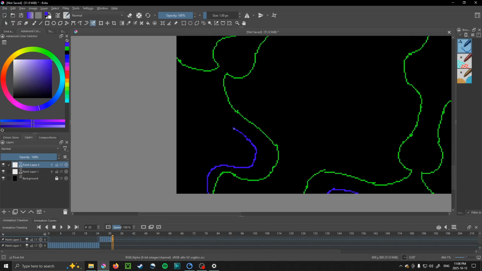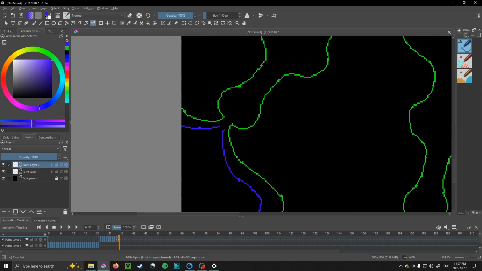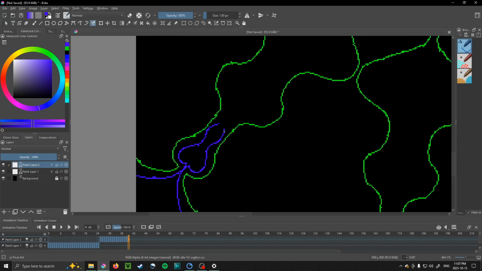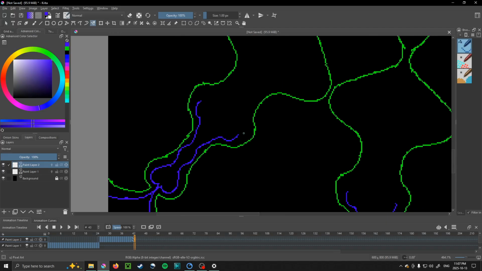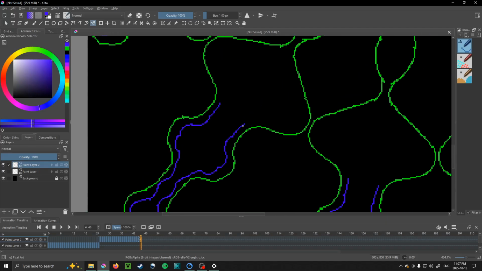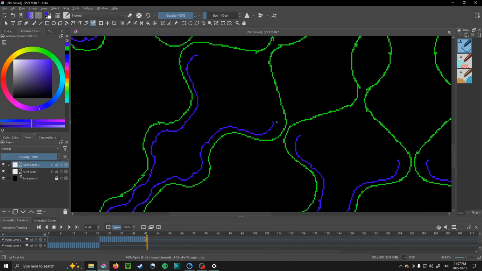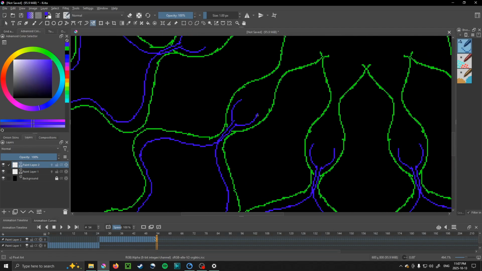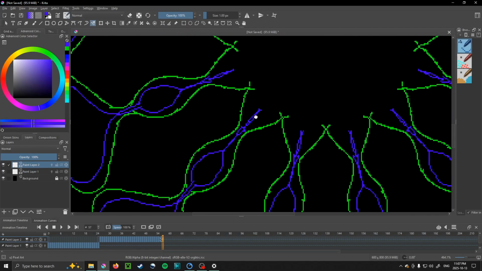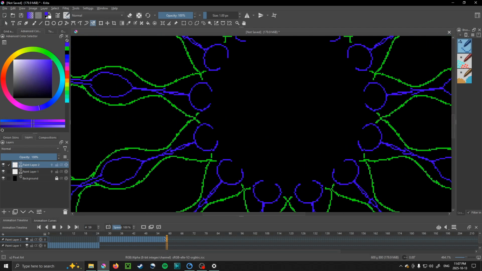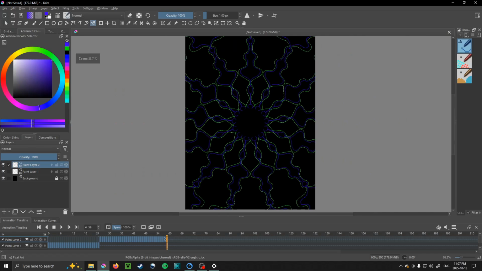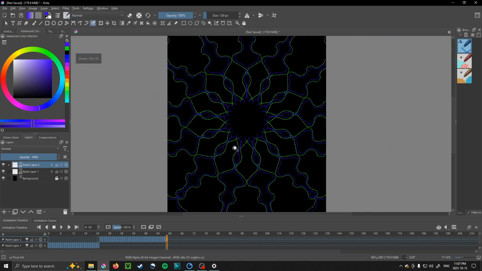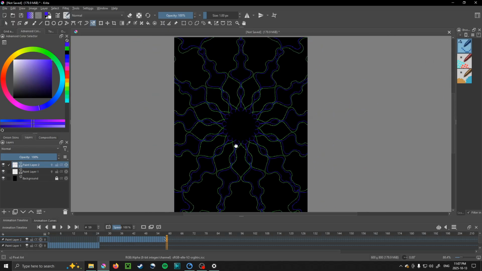And I have next frame onto the arrow key, which makes it really easy to do these gradual building sort of line animations. I really just go through just like this and let all the colors tell me what they want to do. I think that looks pretty cool. And you can see it's really simple, like I'm just doing scribbly lines, but since it's just one pixel, once you zoom out, it starts to look right.